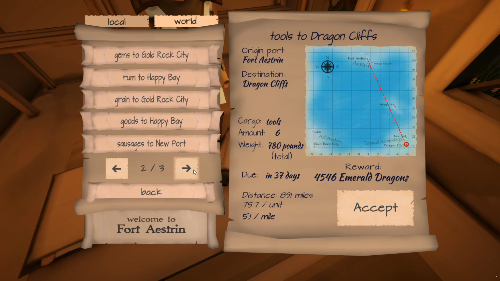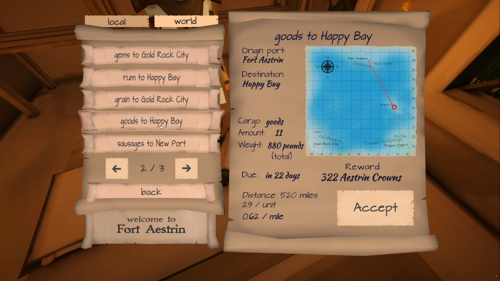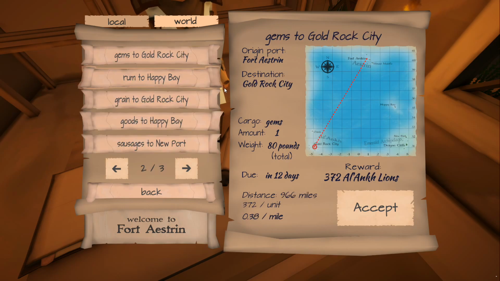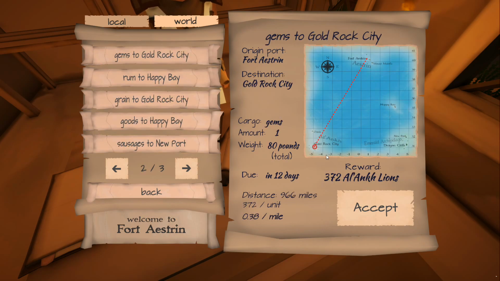But, to Newport. Happy Bay. There's one to Gold Rock City. But... Okay. Hey. But, this is 4.5 grand. Why is that so little whenever that's arguably a much longer trip? And I'd also argue probably quite a bit harder as well.